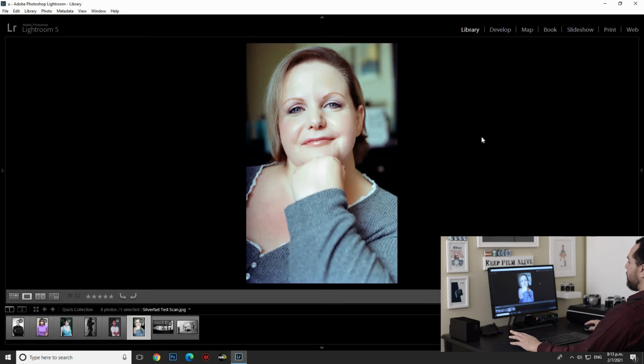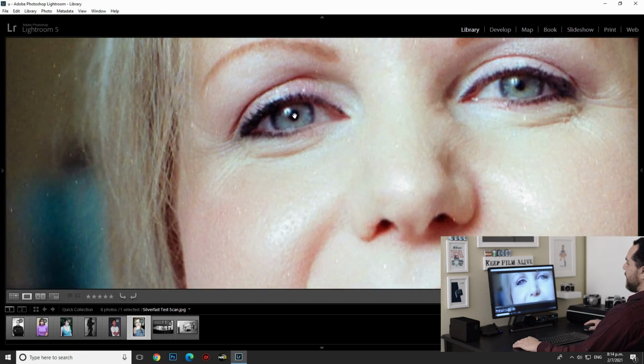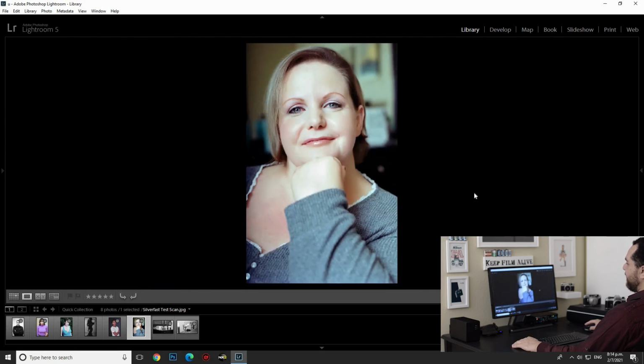Also here, there's nothing that really gives away that flash is used. There's no harsh lighting. Other than maybe my girlfriend's skin is a little oily, so it's going to reflect a little bit, but it's very pleasing, this light. Wonderful catch lights in the eye. And don't mind all that dust that you see, but it just takes the sting out of it. And it really lifts up that film that you use, and you don't see a whole lot of grain.